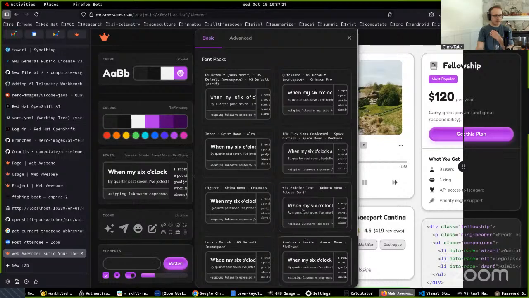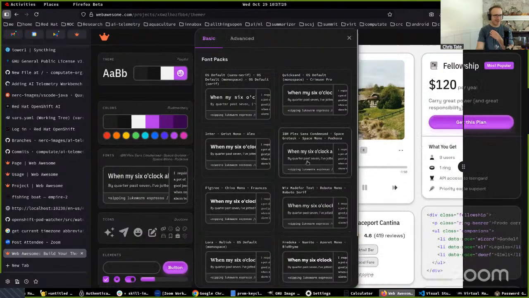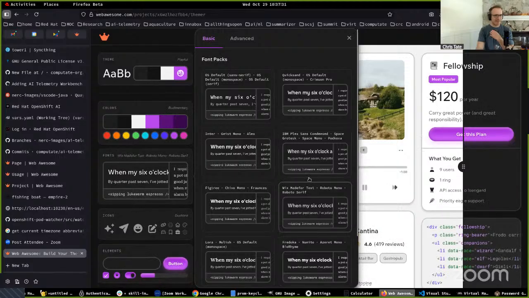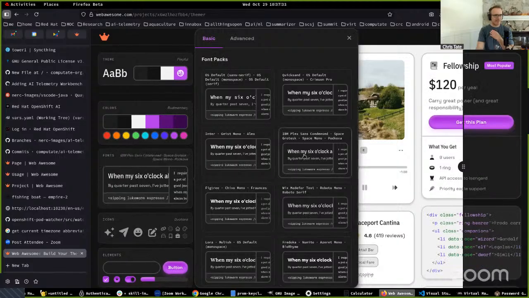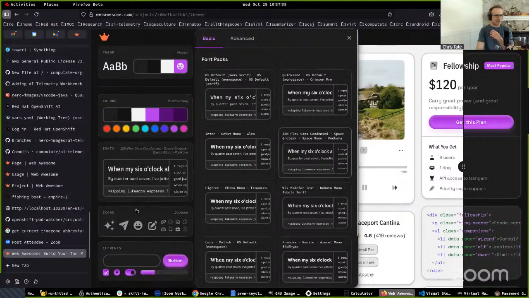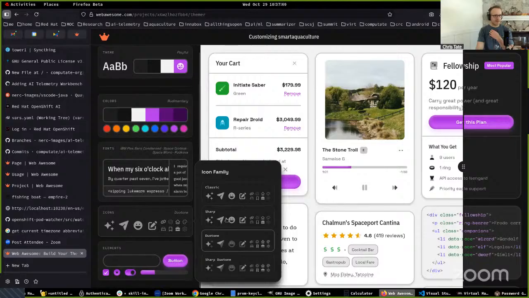I have a hard time deciding what to choose here, but that one's a really skinny font. And then the icons, I kind of manage the icons separately with Font Awesome, but you have some options here. It's not all the options in Font Awesome, so that's why I use Font Awesome directly, because I have access to more icon families that way.